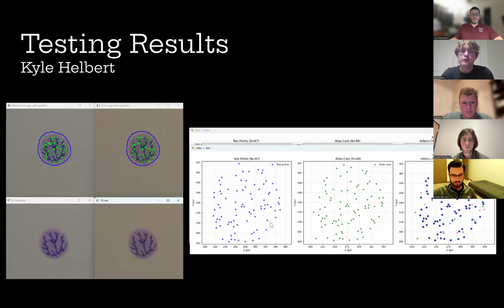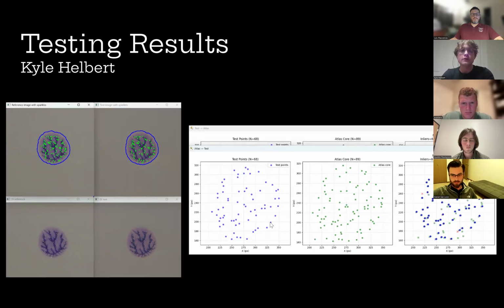This first test shows two different images taken of the same dendrite at the same angle. So even in this case, we still have outliers, which is caused by factors such as a difference in lighting or just the software picking up different reflections. And in this case, due to the low root mean square error value and the high coverage percentage, it was given a pass, meaning that the dendrite was properly identified.